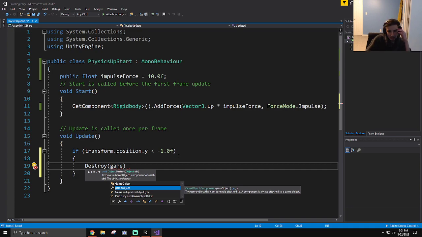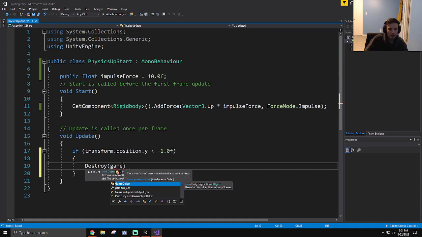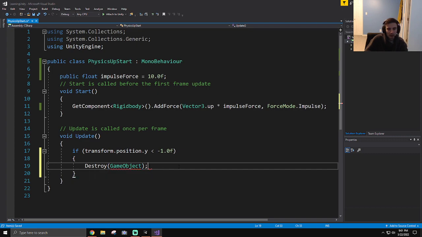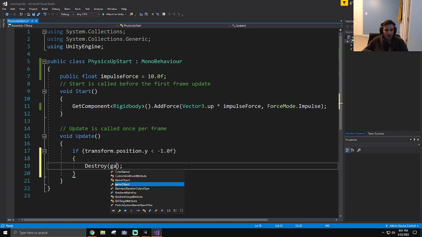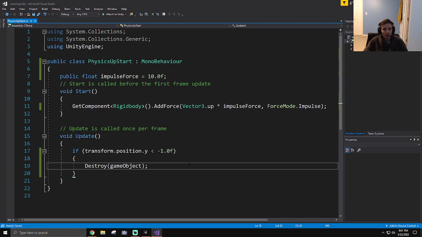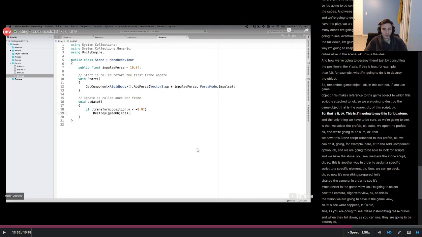The game object this component is attached to, okay, this one is the base class for all entities. So if I did this, then it would destroy everything. Can I even do that? No, I can't because it's a class. Alright, fair enough. It's a class, not an object. I can't just destroy the class.